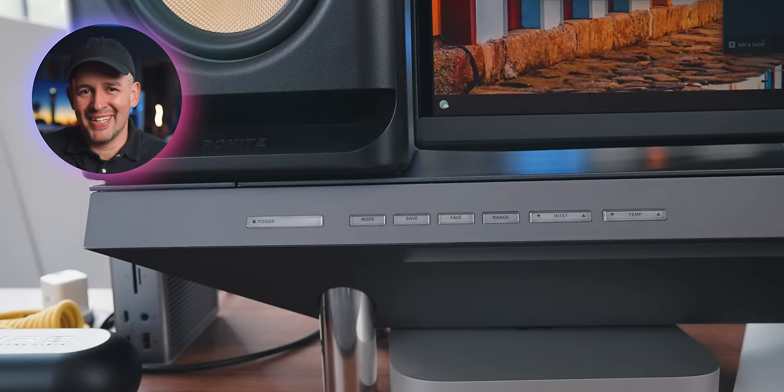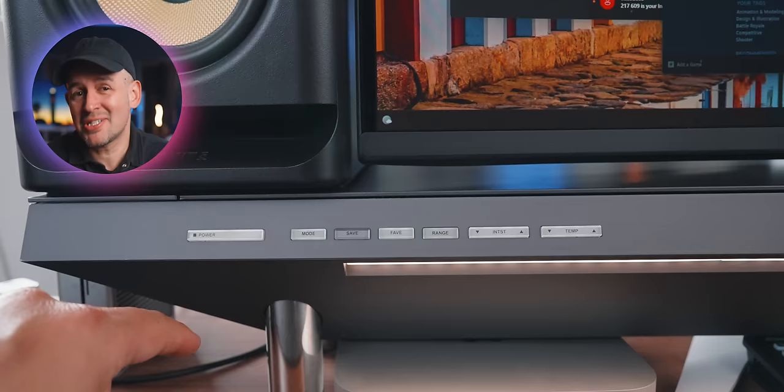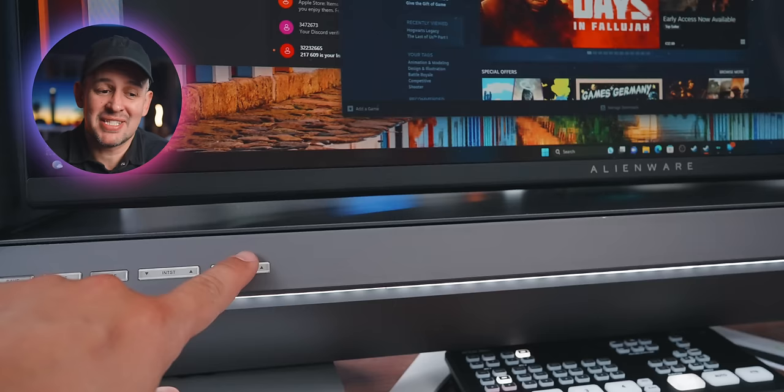The Hex Cowl may just look like a stand, but it has quite a few hidden features as well, loads of ports. This is awesome for power cable management. It provides great lighting as well, from warm to cool light, which definitely helps, and I actually prefer it to the actual monitor lights, the ones that you put on top of the monitor.